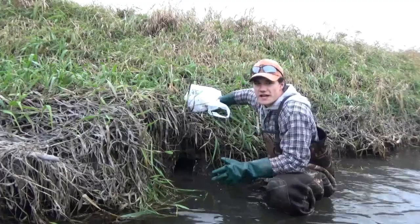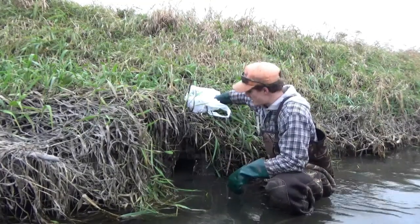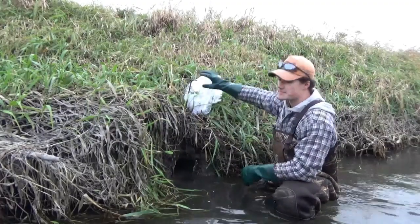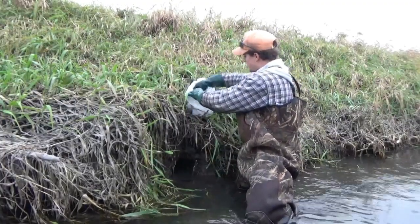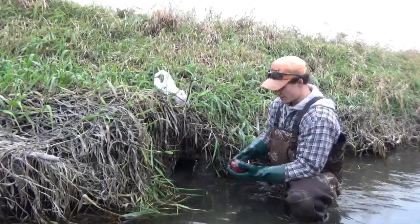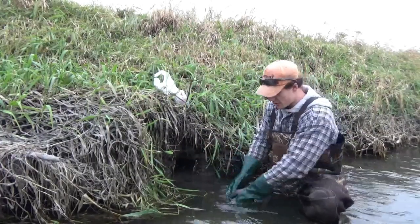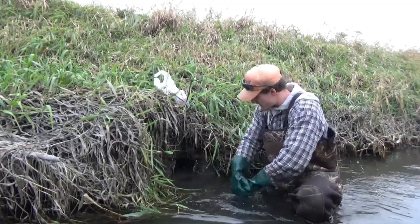Put bait in the back of the hole — it's not necessary, it's an optional thing. A lot of people use fish for bait, but I prefer muskrats. I think they do a better job. I've had these muskrat carcasses in a bag hanging here for about a week, so they're good and stinky. These are just old muskrat carcasses from muskrats I caught last weekend. I'm going to take it, put a nice ball, and stick it in the back of the hole. That smell is going to draw in mink especially, but other muskrats and even coons will come check that out too.